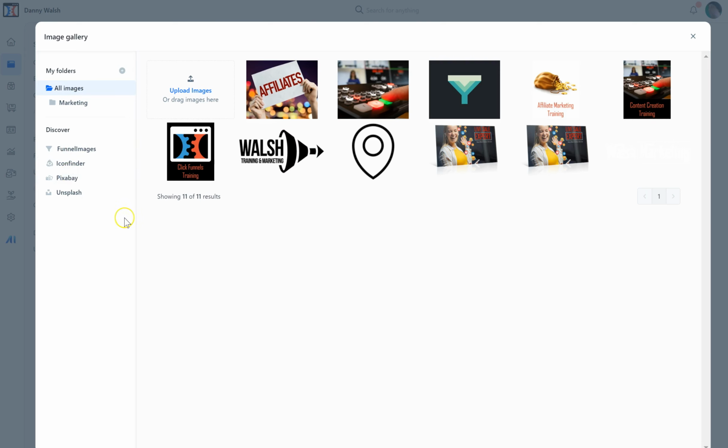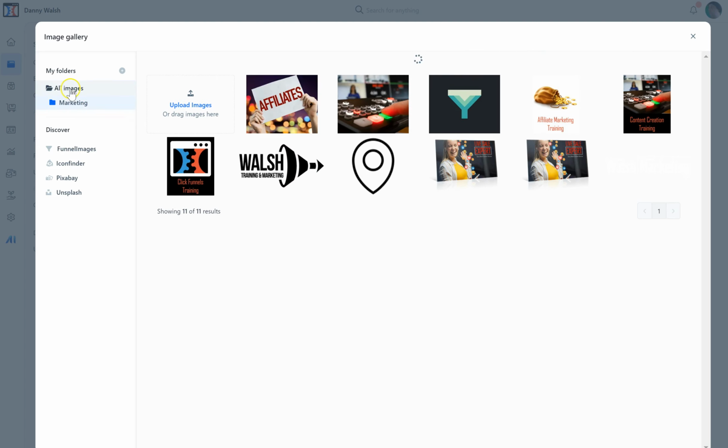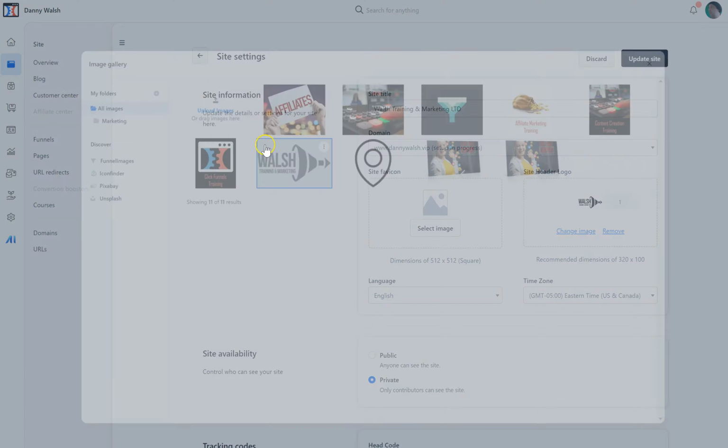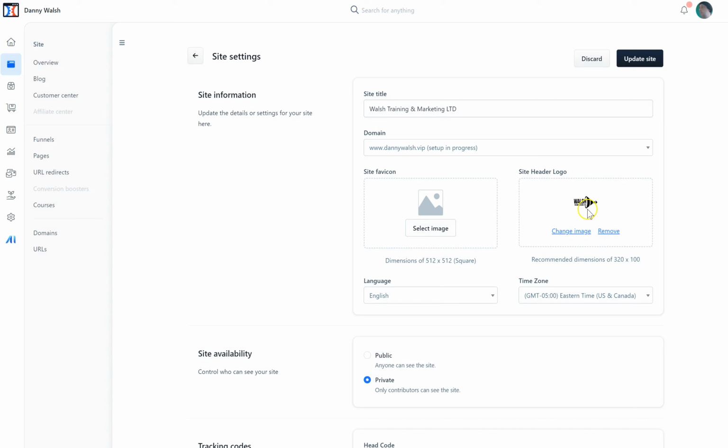Great feature from ClickFunnels, right? Because back in ClickFunnels 1, you'd go in there and all your images, and you'd have like page 97, and you were trying to think, which image is on which page. You don't need to do that anymore. Keep them organized. But in this case, I just want my logo, right? So I'm just going to put my logo in this one.